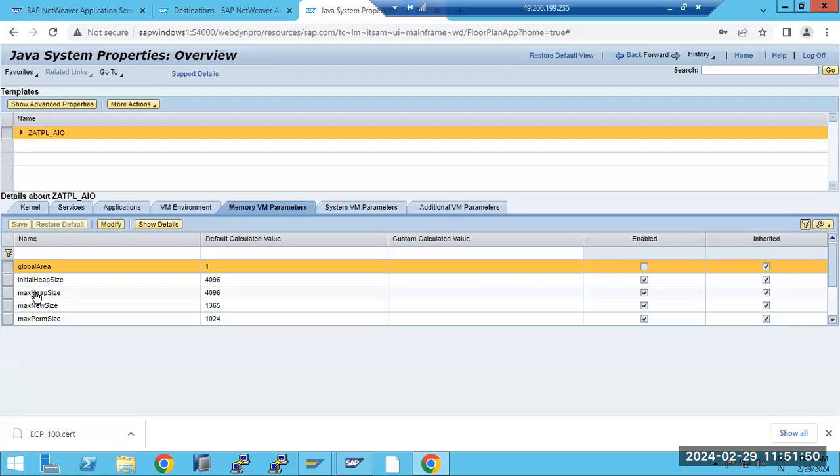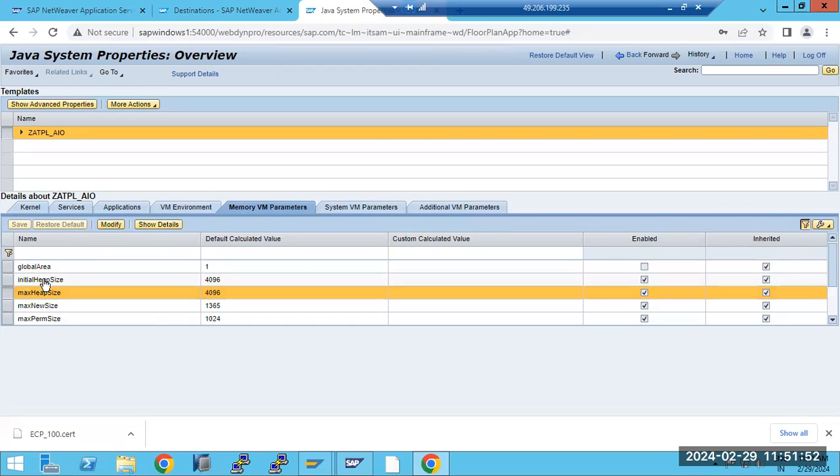Heap is the main one. The heap limit is configured to use only 4 GB here, which means if any server node uses more than the configured GB, it will generate out of memory dumps. If the heap is exhausted, your Java system will be restarted due to the out of memory issue.